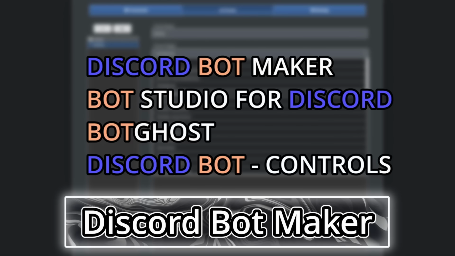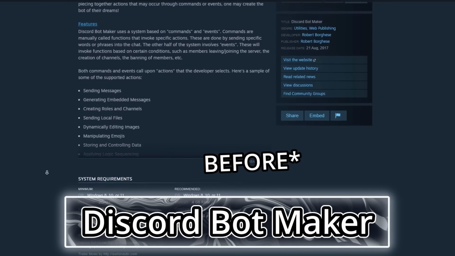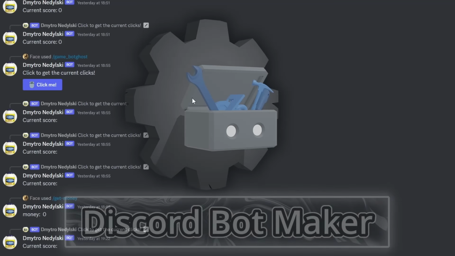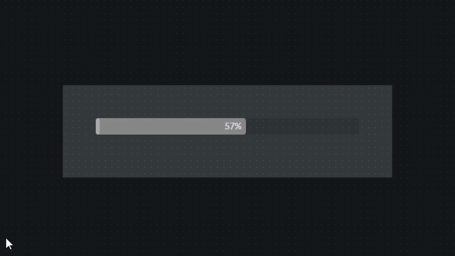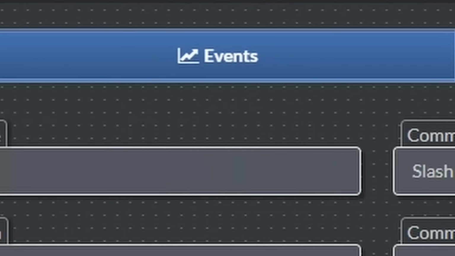Discord Bot Maker. I think we are recognizing a pattern here. This is the single bot maker that I was aware of before making this video. It's been here for a long time and it's still being updated. Opening the app, apparently the whole project underwent a rewrite to version 2. I created the project and waited a few minutes for it to set up. The starting screen did look clean, with a selection of commands, events and settings.